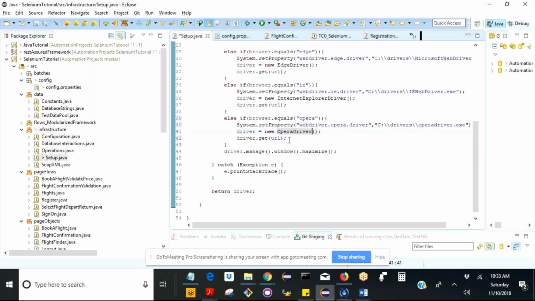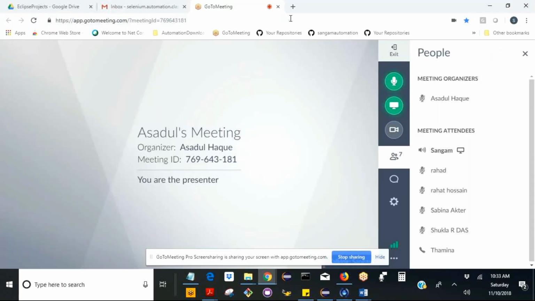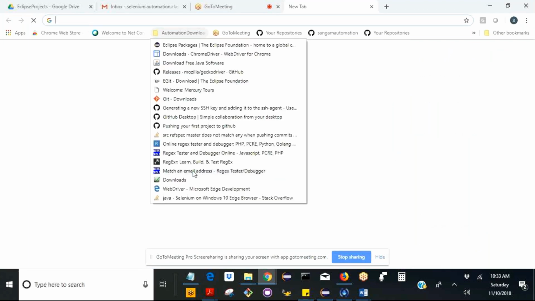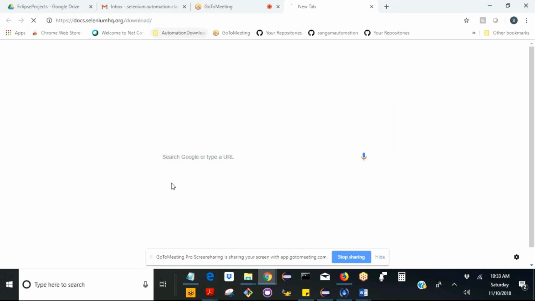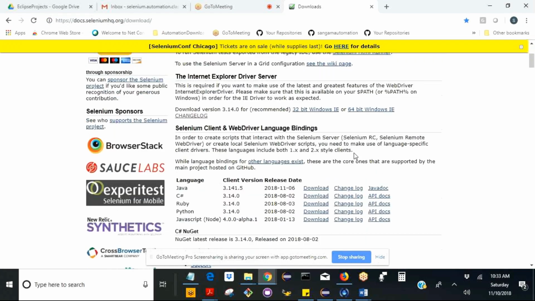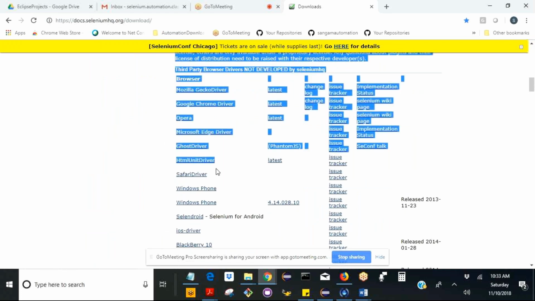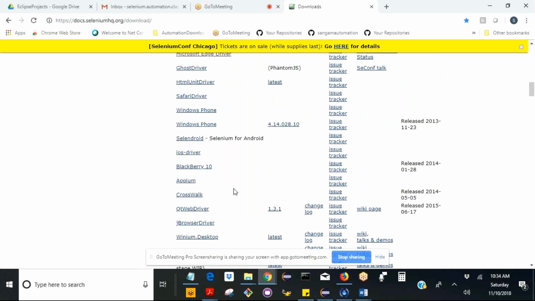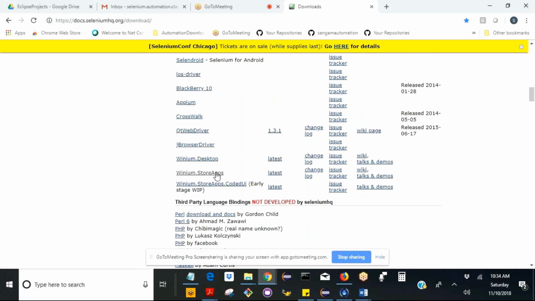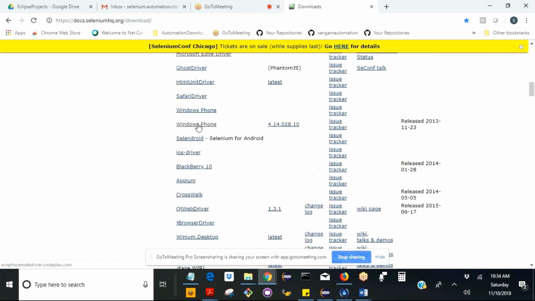So likewise, you just keep defining all the drivers which are there on seleniumhq.org. Remember? Yeah, this is the bookmark I made. One, two, three, four we have seen, and IE we have seen, 5. You can try all of this, which is going to get you hands-on. The more you play, the more you get experience. I don't have to cover all, but just cover a few of these.